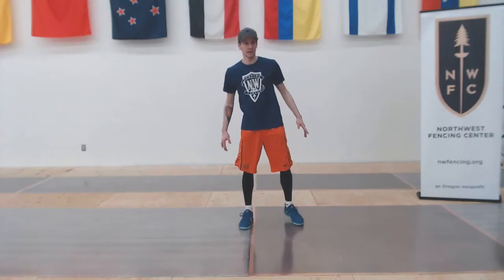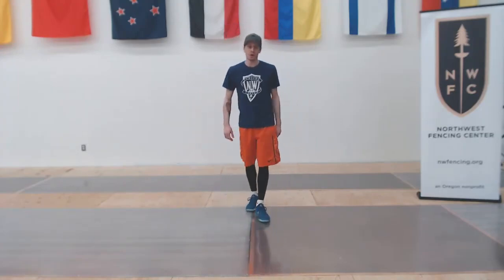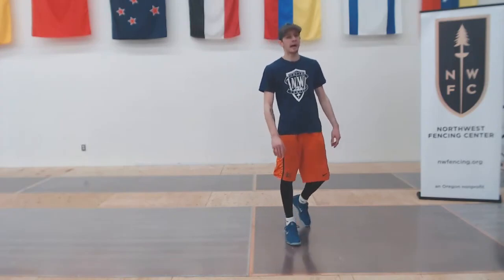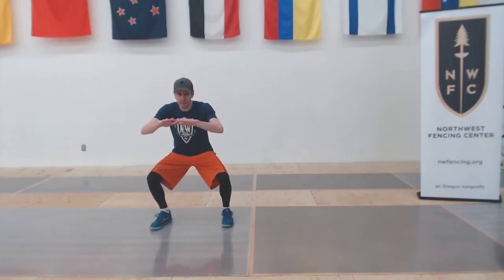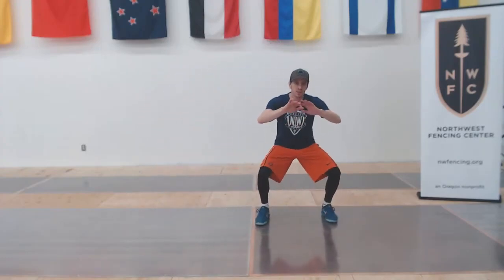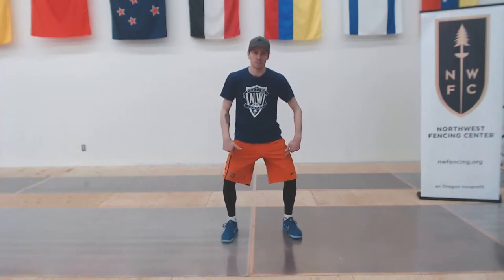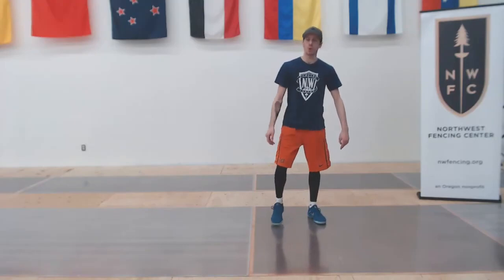My next work is going to warm up the quad a little more. I will work side steps a little more relaxed this time. 1, 2, 3, and do a slight squat and back up. 1, 2, 3, squat. 1, 2, 3, squat. Less spring, more flex to switch the warm up from calf to quads.